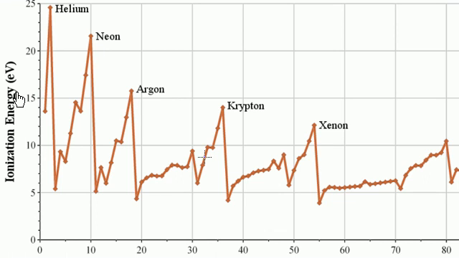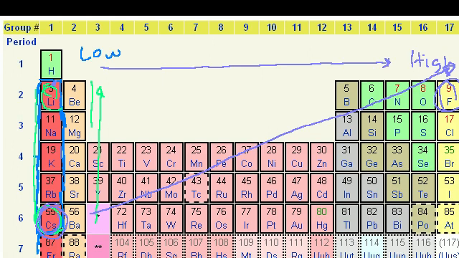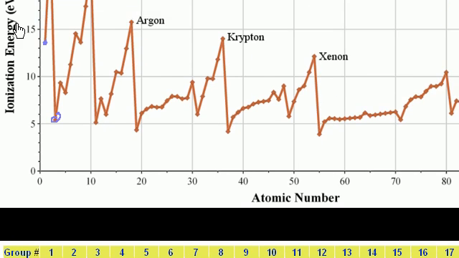So this is hydrogen. Hydrogen's ionization energy is around 13 and a half electron volts, which is a unit of energy. But then all of a sudden helium's a lot more stable. It takes almost double the energy to remove that second electron from helium because it's so stable. But as soon as you go from helium, this point right here is lithium. Lithium is atomic number three. All of a sudden, to remove an electron from lithium, it only requires five electron volts, so less than half of what it required for hydrogen.